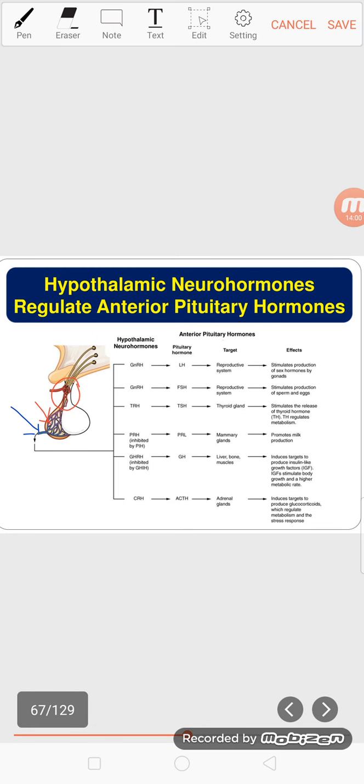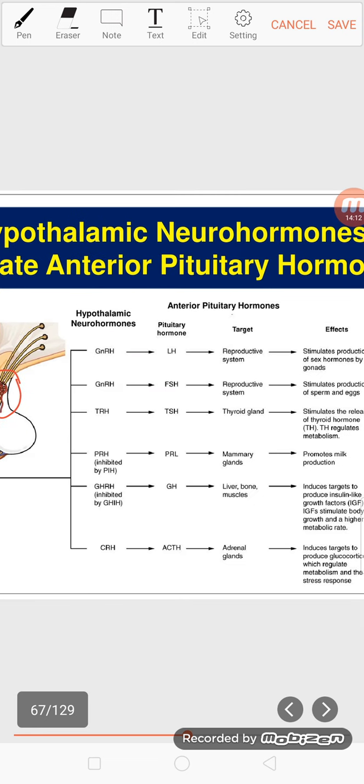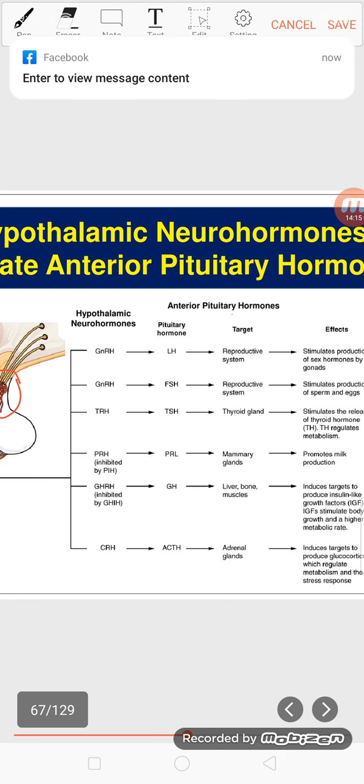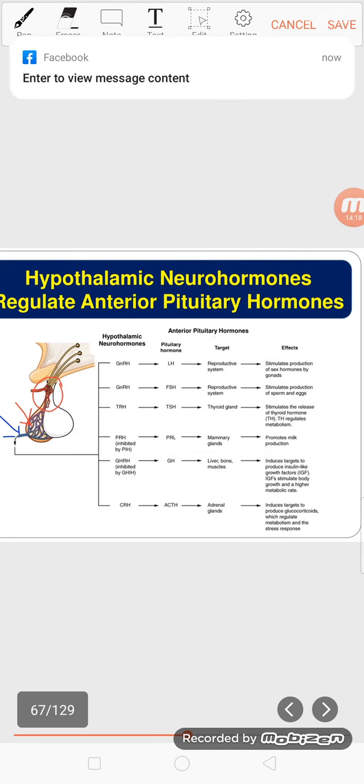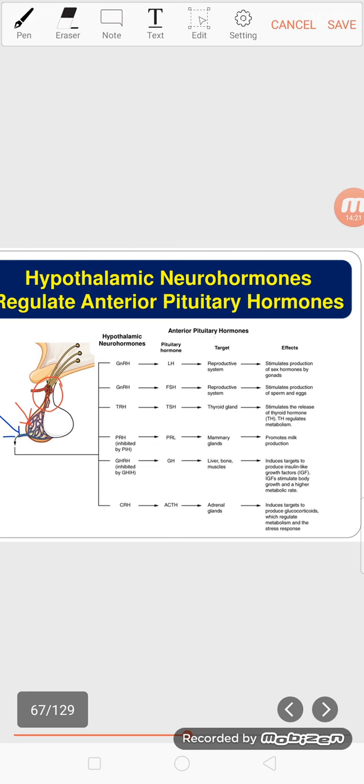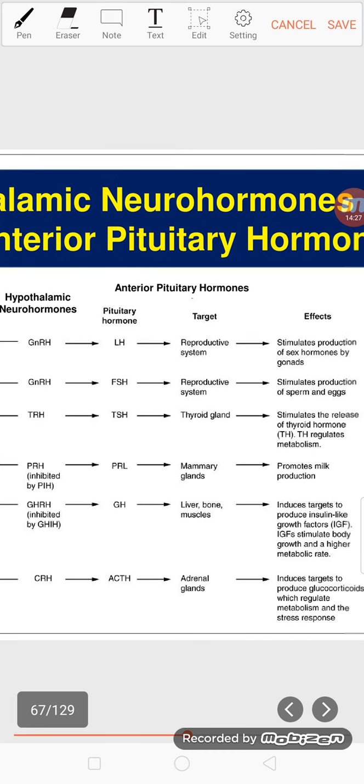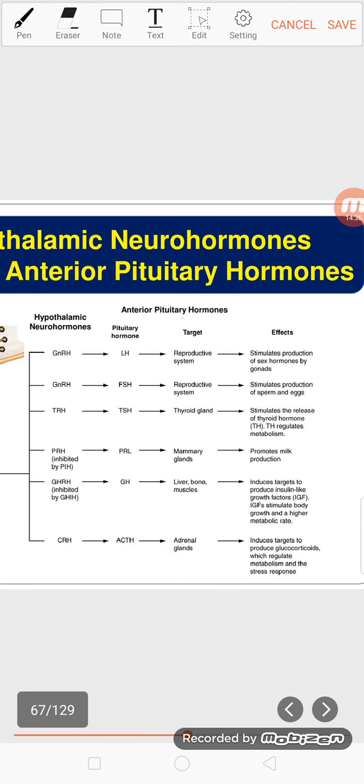So this is how anterior pituitary hormones do their action. As you can see, the anterior pituitary involves many hormones. Sometimes it can involve 2 hormones, sometimes it can involve 3 hormones. Example here, GnRH, LH, and then sex steroid. So 3 hormones or 2 hormones. TRH involves TRH, TSH, and then the thyroid gland, eventually the third one.